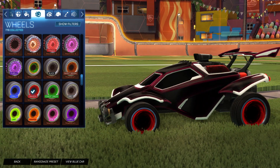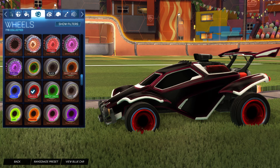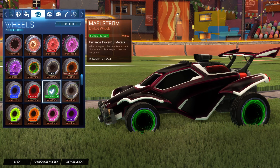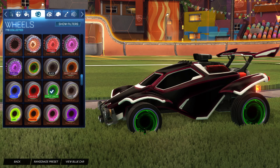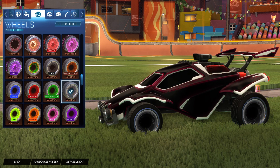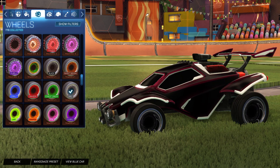There's the crimson and we're just going to go through and look at all the painted versions — let me know what you think. Obviously this car design I've made isn't great, but I'm sure there are going to be some amazing car designs people will make with these. If you know a decal that will go really well with this, let me know in the comments. Maybe in like a week we'll take a look at some of the car designs online that use these wheels because they're just going to be incredible.